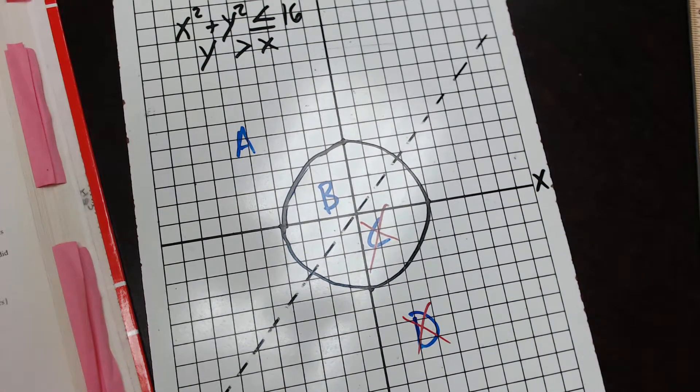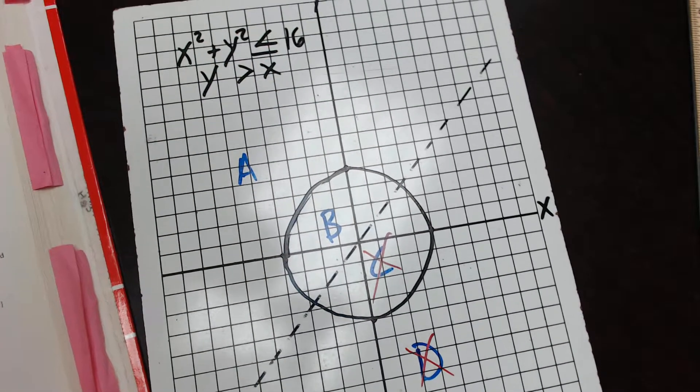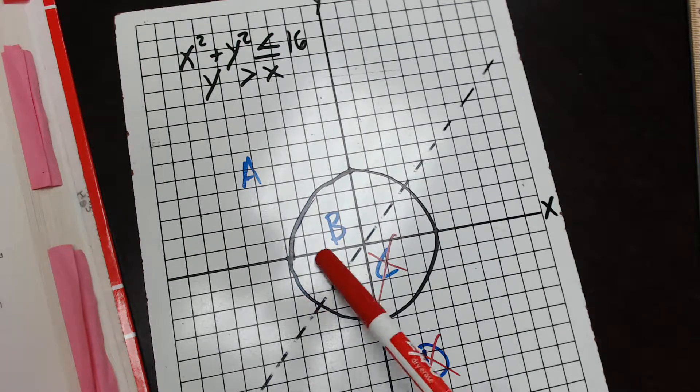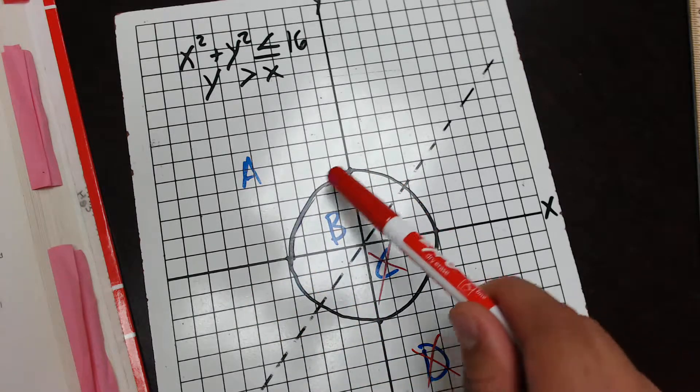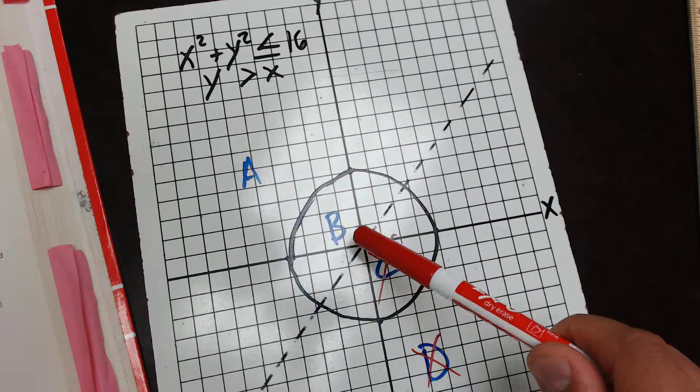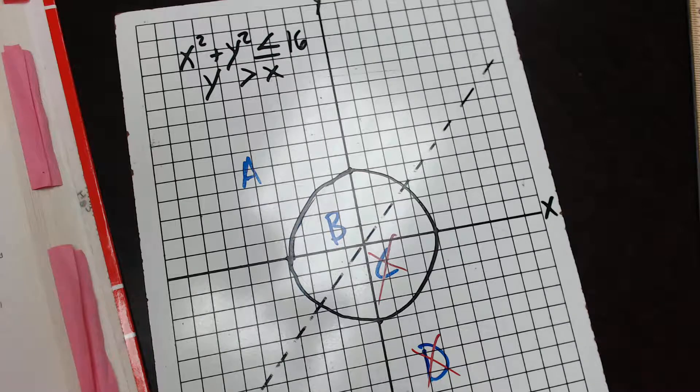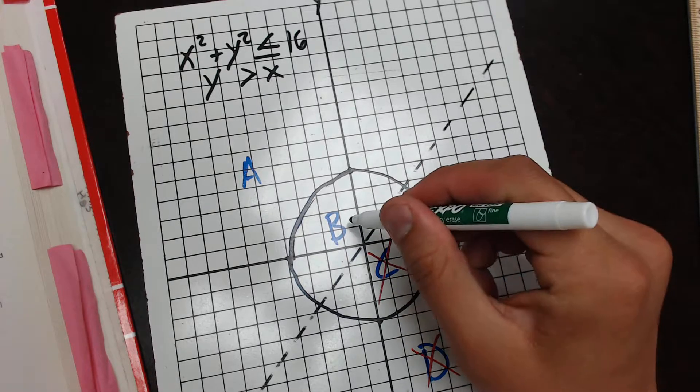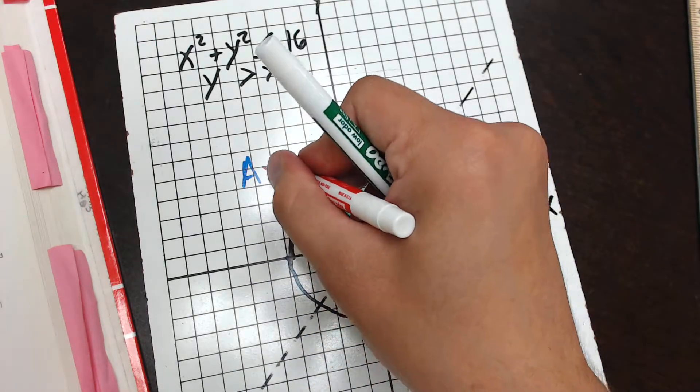Now let's look at the circle. Okay. So the circle is less than and equal to 16. Now the question is, what counts as less than the circle? Is inside the circle less than or is outside the circle less than? Well, the answer is inside. Anything inside the confines of the circle is counted as less than. Anything outside the shape of the circle is counted as greater than the circle. Okay. So since we have to be less than the circle, then the correct answer is going to be B because B is on the inside of the circle, meaning it's less than, which means A also not correct.